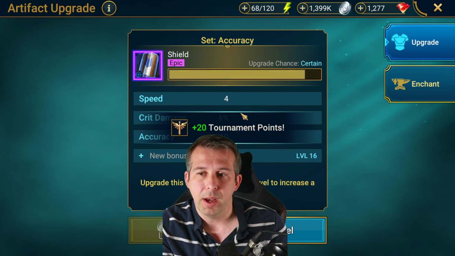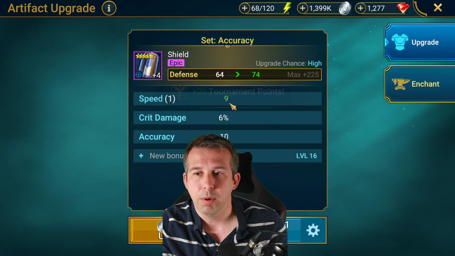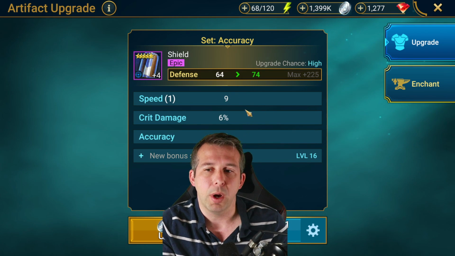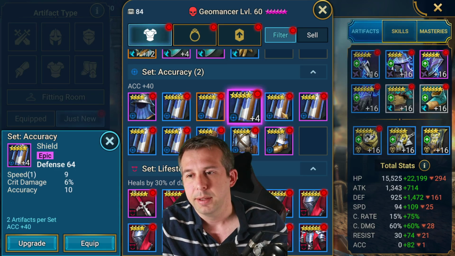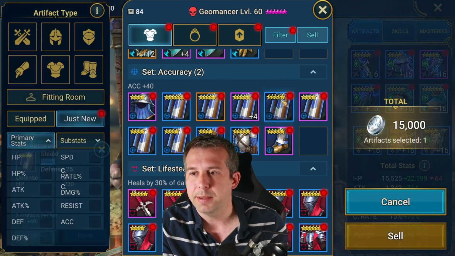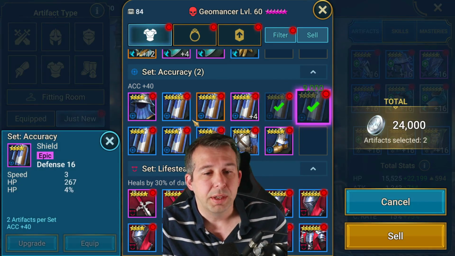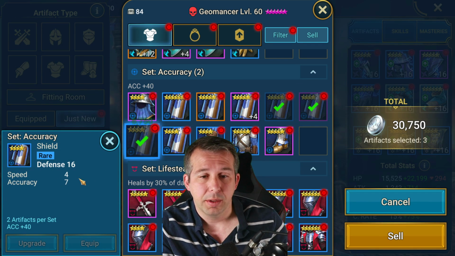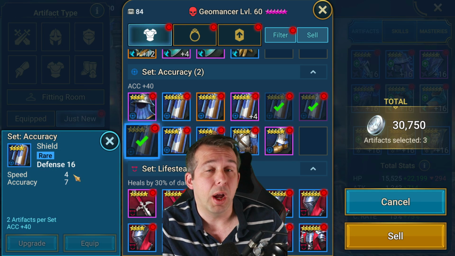You're trying to find the rolls that you want. We're rolling speed all day long today. So I would keep this one going to level 12 if it kept rolling good substats. Bad piece. So this one's a 4-star, a low roll of speed, no accuracy. It's a goner.